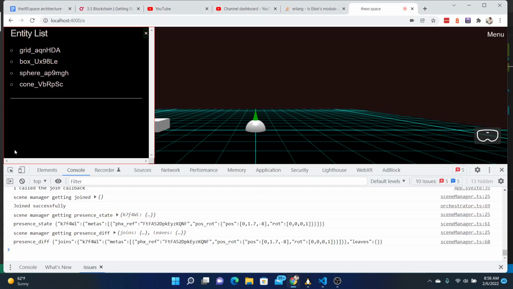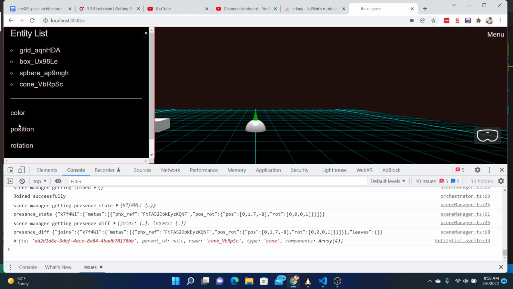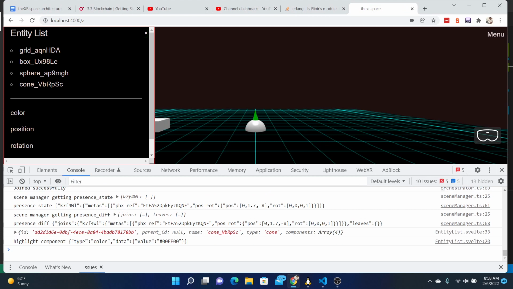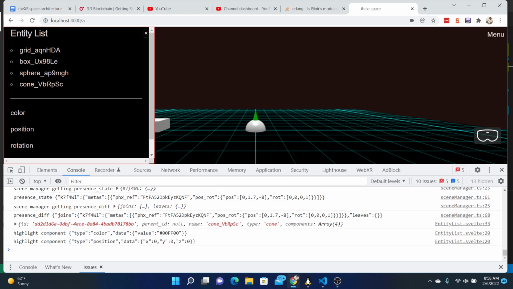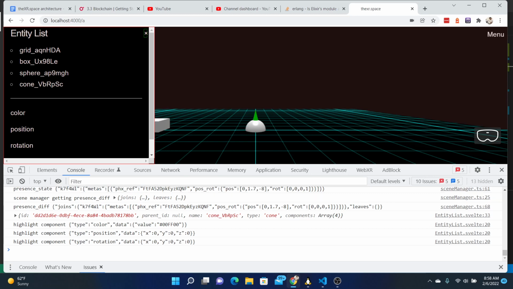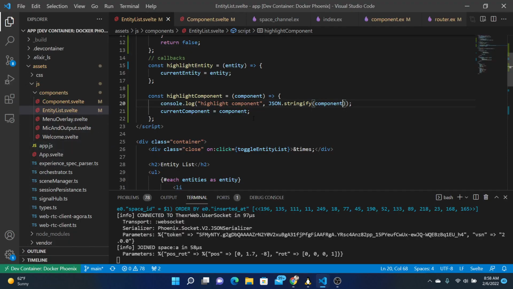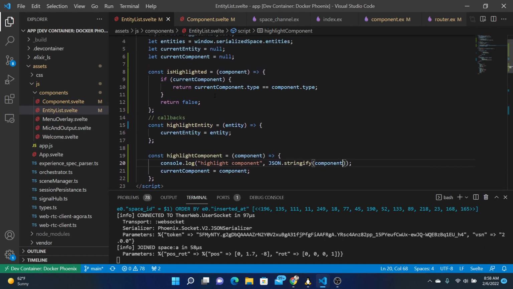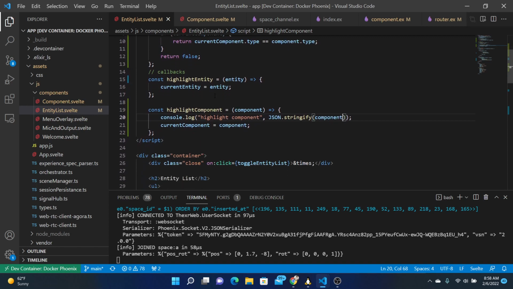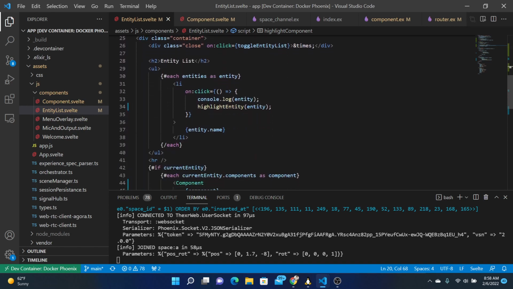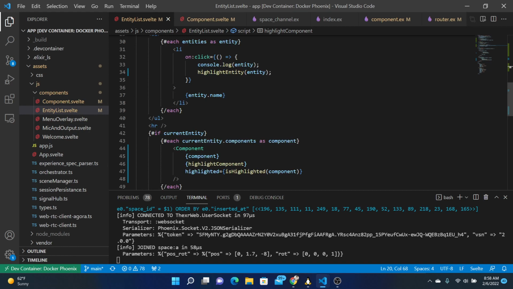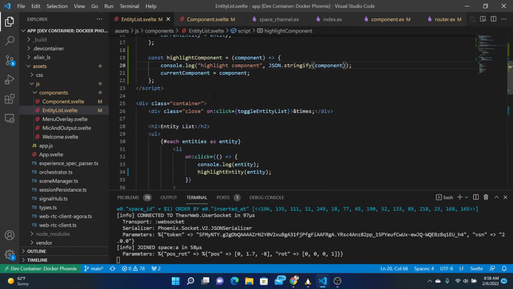Okay, so we're getting color, position, okay, and current component equals component is highlighted.